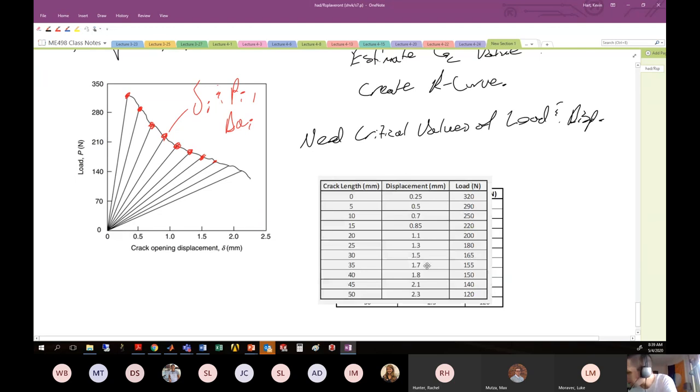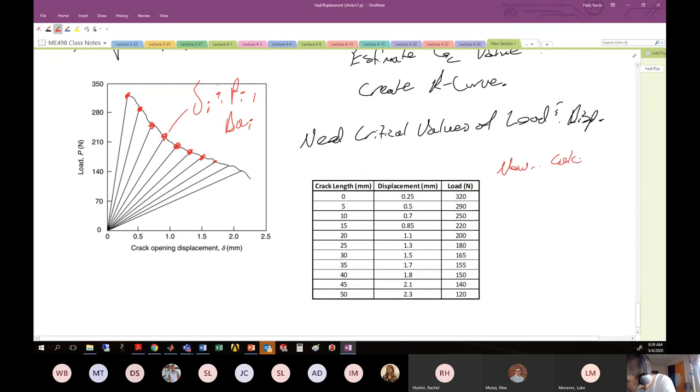Now with each one of these values, I could calculate an associated G1C value between various entries, okay? So I need 2 points to calculate the GC values. What you can do is look at point I and point J, get a value. Then point J and point J plus one, get a value. Point J plus one, point J plus two, get a value, so on and so forth. So you can again use the equation that we showed before for the stable propagation, which remember looked something like this, to determine the GC of those individual values.